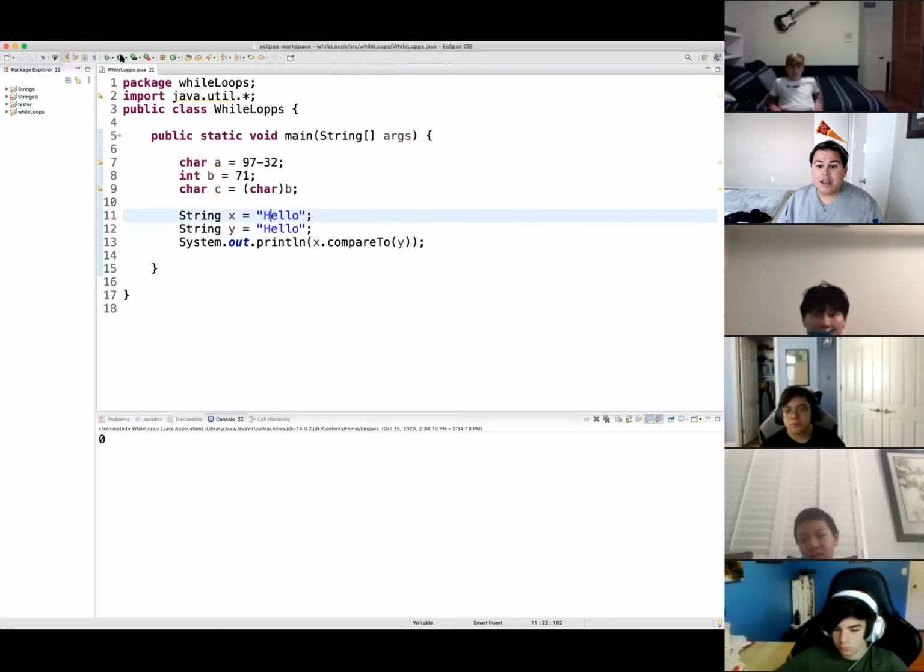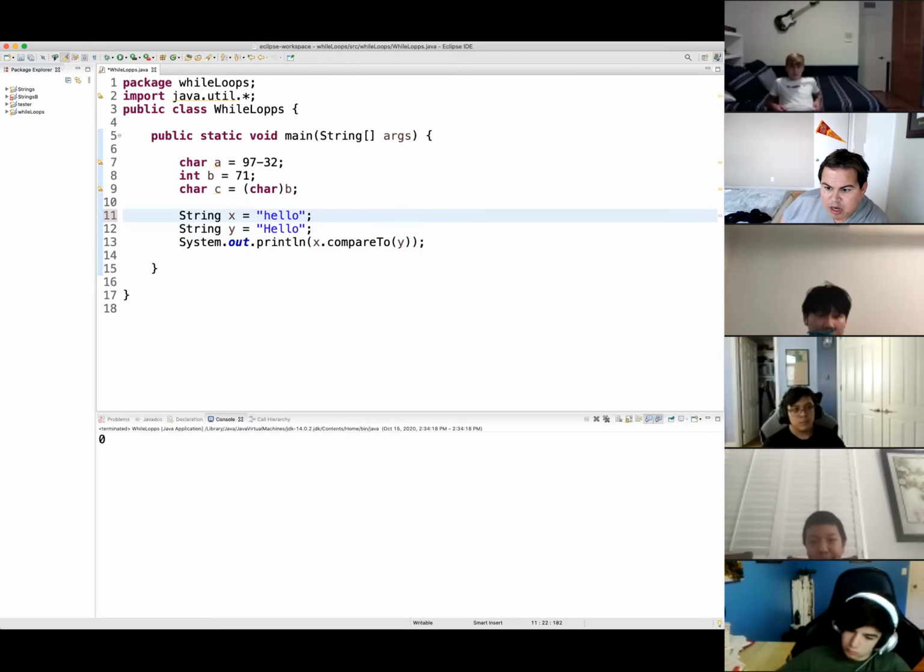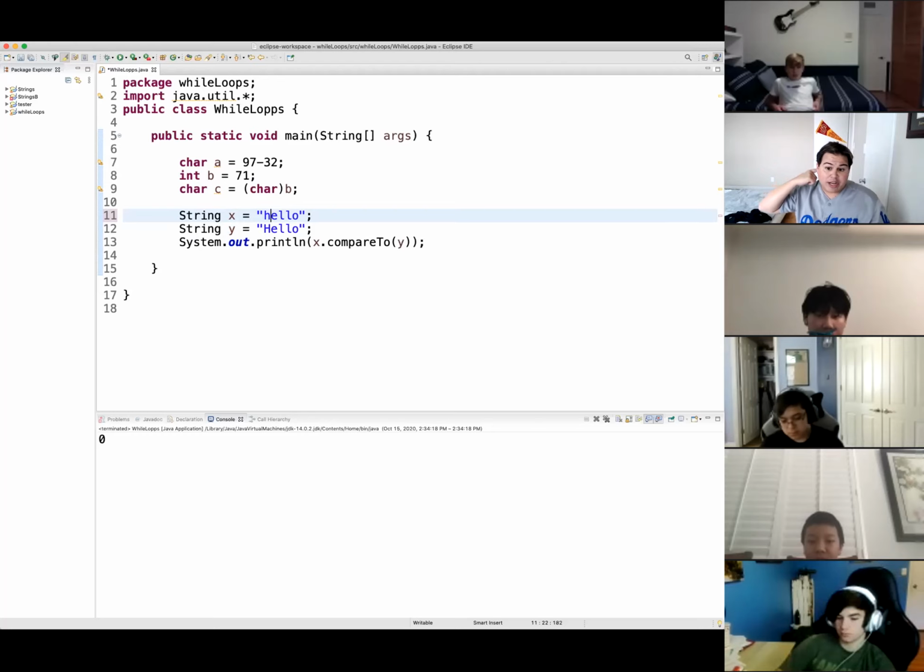Now, on the AP and on my exam, because I've already told you you are not responsible for knowing the ASCII table, if I give you a question like this and ask what is going to print out, the choices will be a negative number, a positive number, 0, or error. You are not going to be required to know the difference of going from A to lowercase a, or capital H to lowercase z.